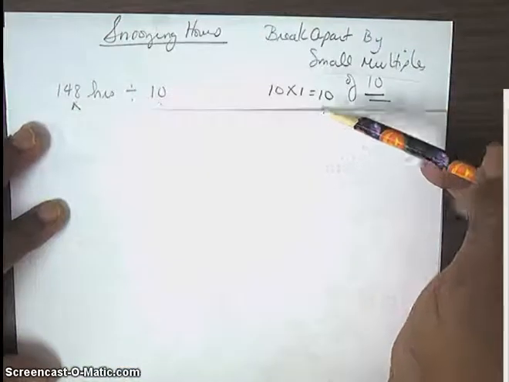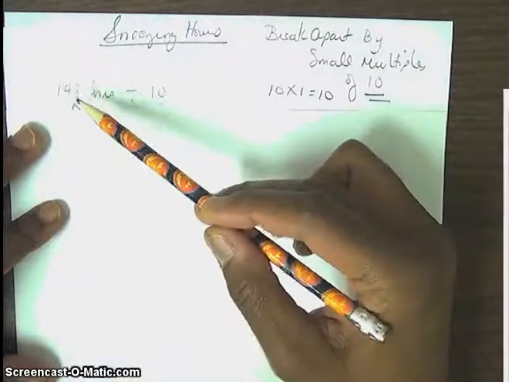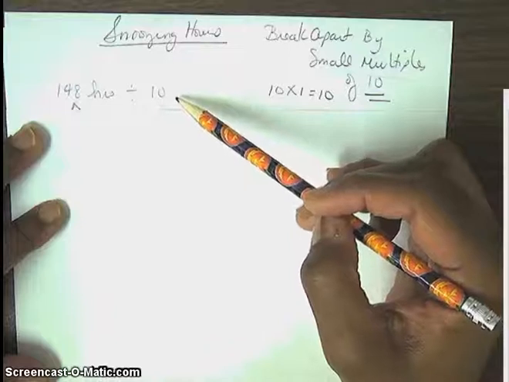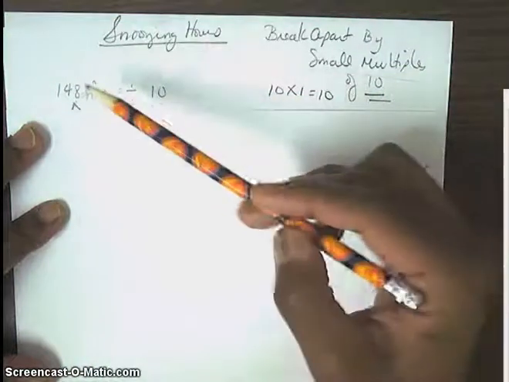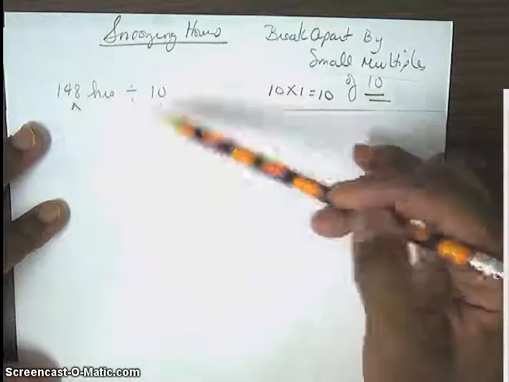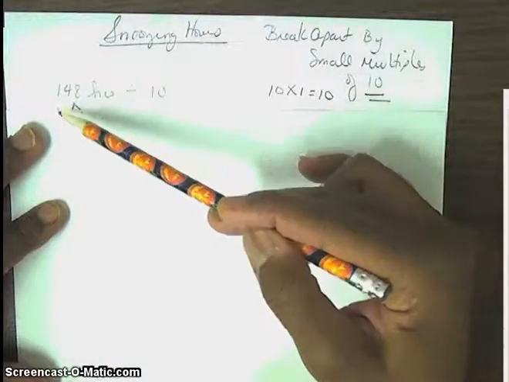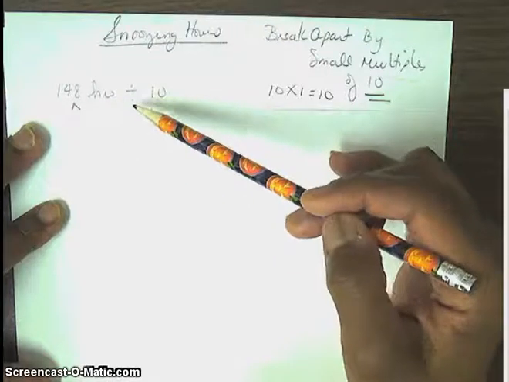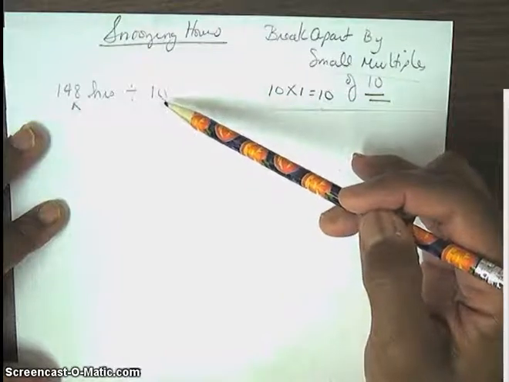Now, some of you should know by thinking, using your number sense, that this 148 can be divided by 10, probably about 14 times, because you can think 10 times 14 is equal to 140. So we're going to have about 14 times. But for those of you who really need to see it and understand it, Ms. Hunter is about to show you how to break this number, 148, apart. And this number, the larger number, is your dividend. This is the one that needs to be broken apart. And it's being broken apart by this type of group. In this particular case, it's the 10.